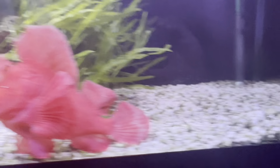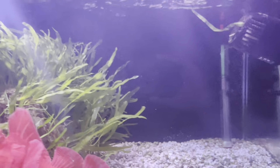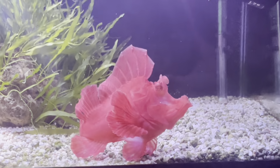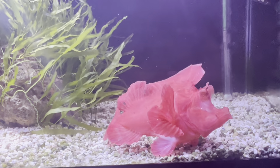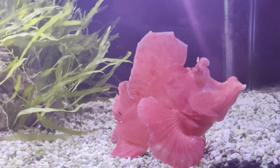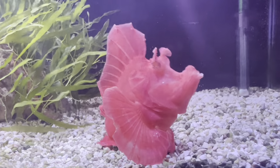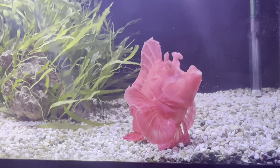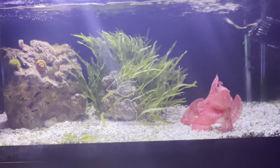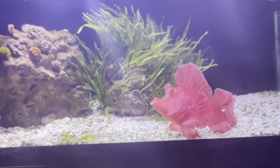We are feeding him our defective clownfish. Typically he'll eat about five a week — usually three at a time, then maybe one or two a couple days after that, and then we don't feed him for four or five days. You really have to be careful not to overfeed predator fish. I read something recently that I've never heard of one starving in a tank — even the previous one didn't eat for three months and still looked physically fine. Overfeeding is much more of a concern than underfeeding.